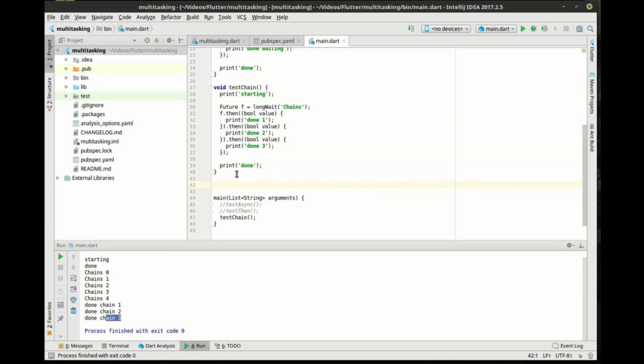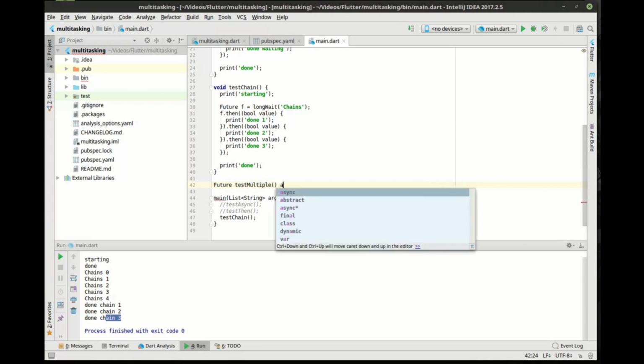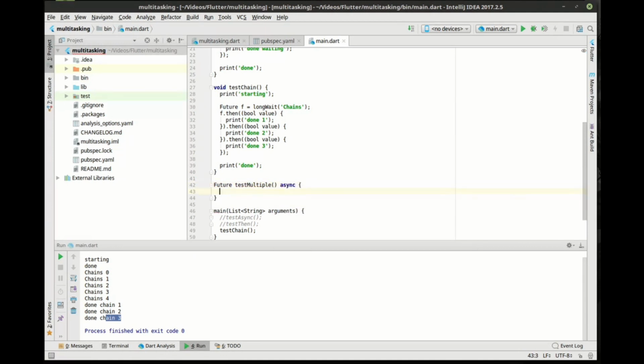That was really lame. So now what we're going to do is we're going to actually test waiting on multiple asynchronous calls. And this is pretty advanced, and this can get kind of nuts. But the syntax for it is just dead simple. That's why I'm going to add this in here. And notice how we are back to the async.